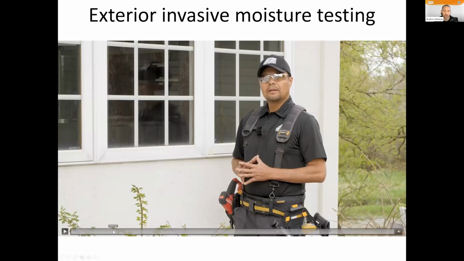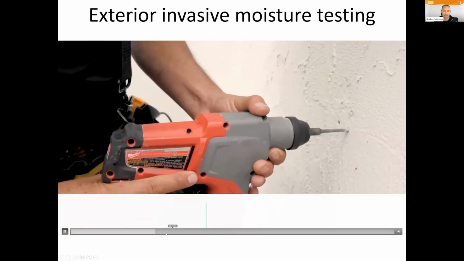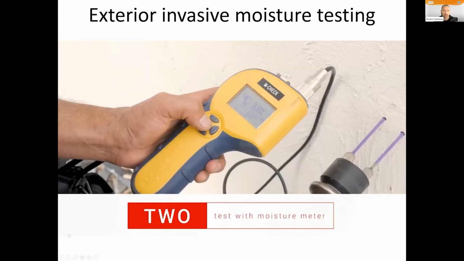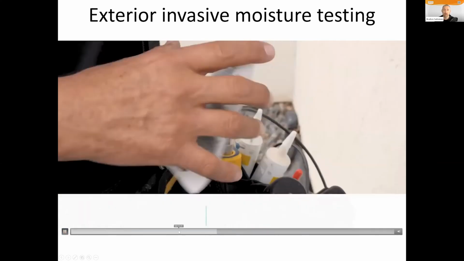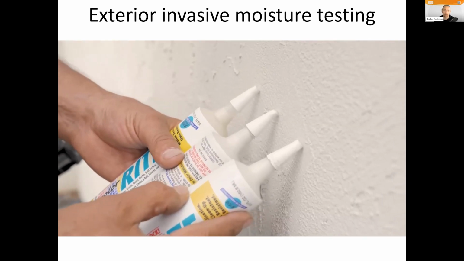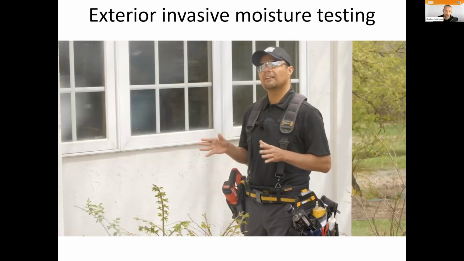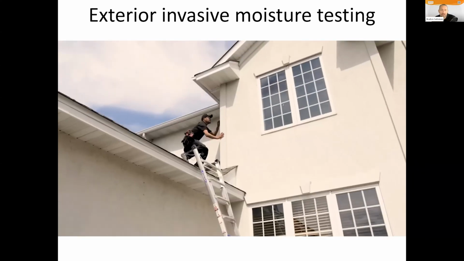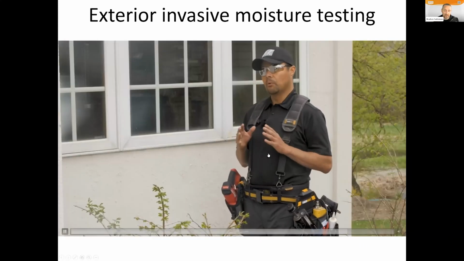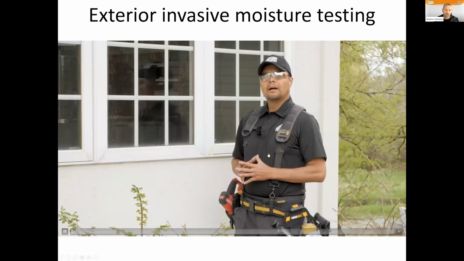I've got Antonio explaining the process here. The audio just doesn't work very well when we're doing this. It doesn't sync well. So I'll show you a video. It consists of drilling 3/16-inch holes in pairs in all the areas we're concerned about, and then taking a hammer probe, sticking it into those holes and taking a moisture reading, and then taking caulk of a matching color and filling those holes everywhere in the stucco. And the process is exactly the same if we're testing stone veneer. We just test in the mortar joints. So that's stucco testing in a nutshell.